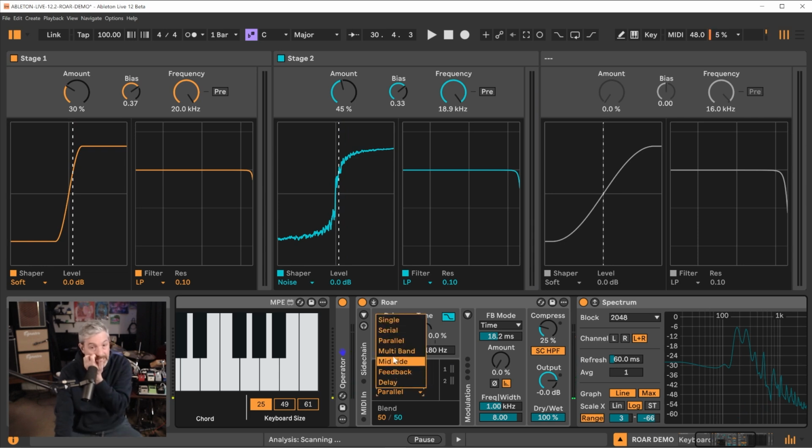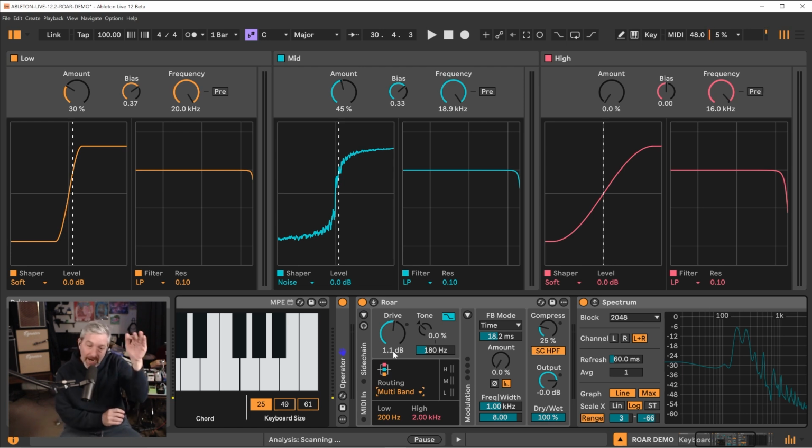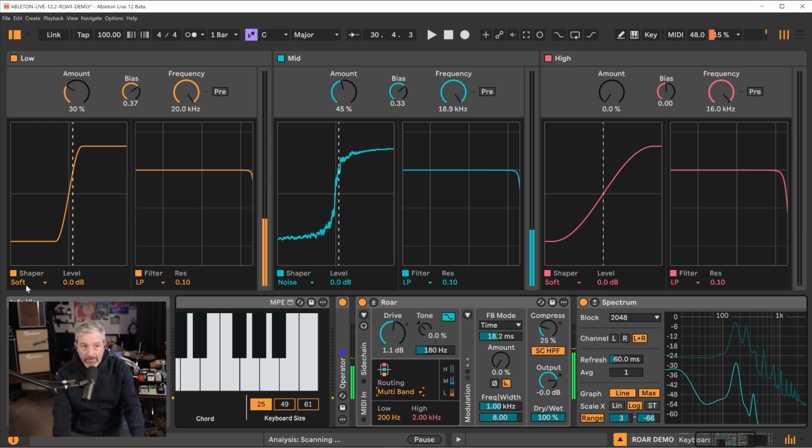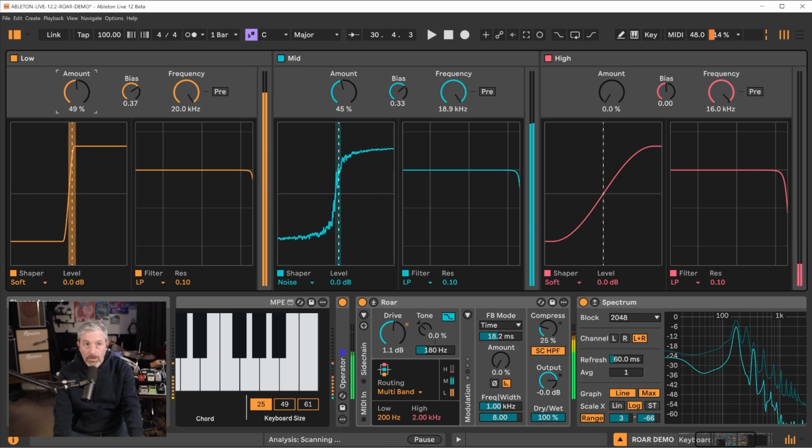Okay, so the next routing option is multiband. So that way what happens is it splits the signal running into Roar into highs, mids, and lows in terms of frequency bands, EQ. And so you can affect the lows, the mids, and the highs separately. So here we have a soft shaper on the lows.